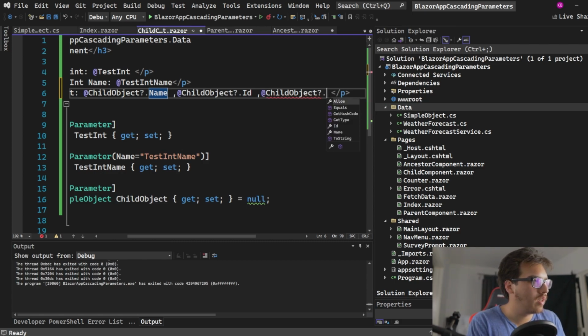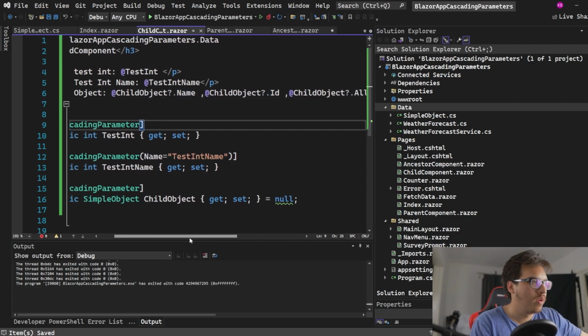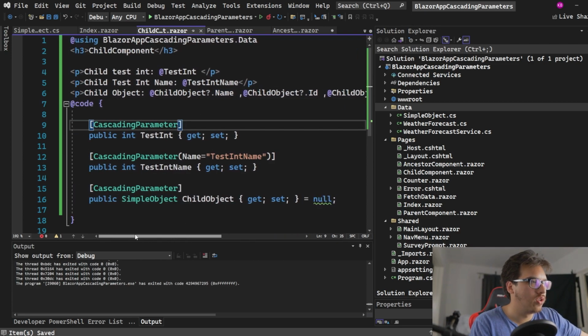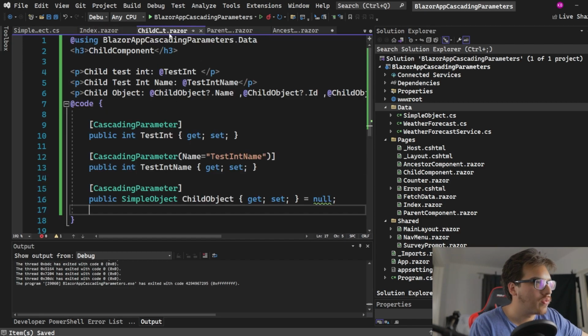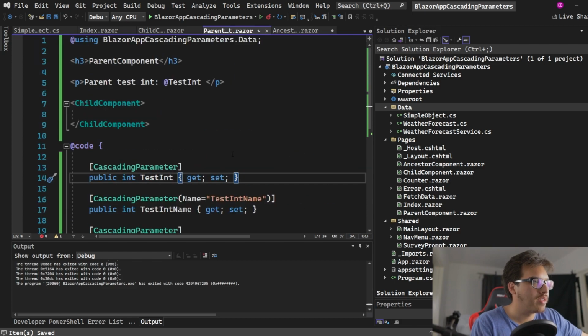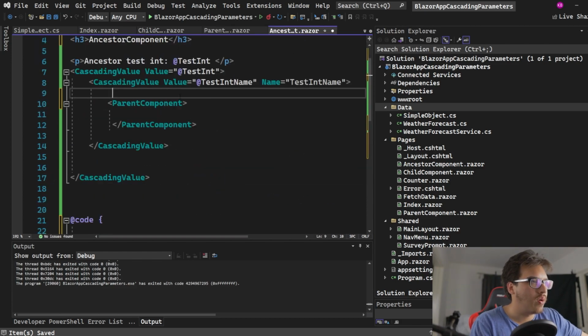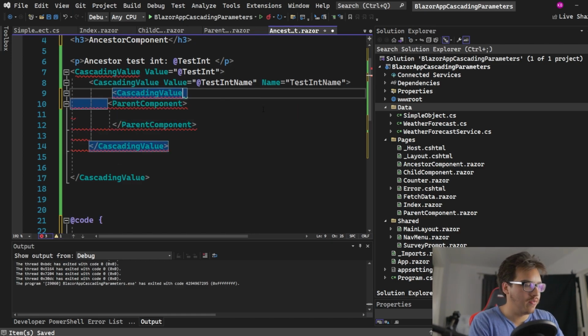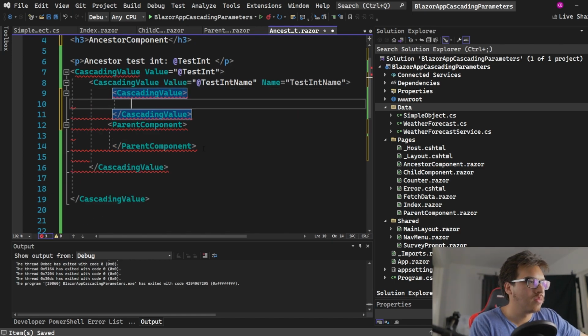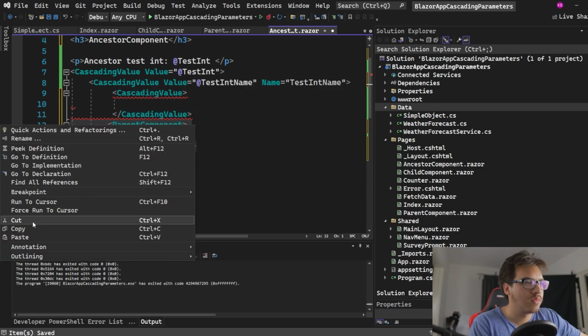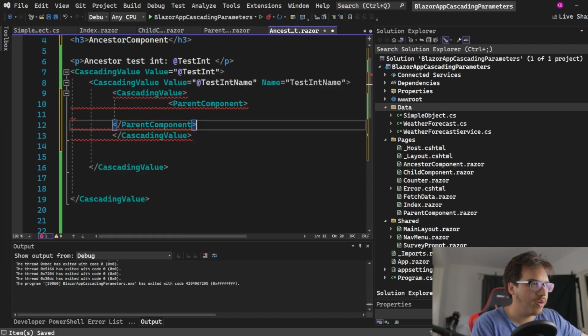Oh, the Boolean value, yeah. So I think that's good. Whatever. All is fine. Parent has its object. And now we've got to pass in that value as well to the cascading value. Put the parent right in there.